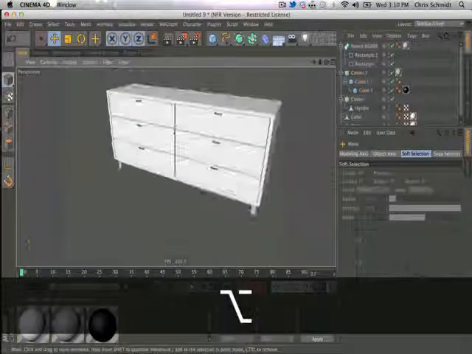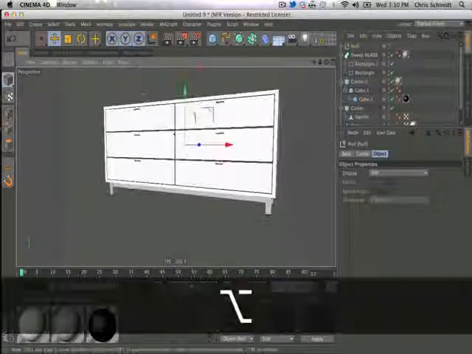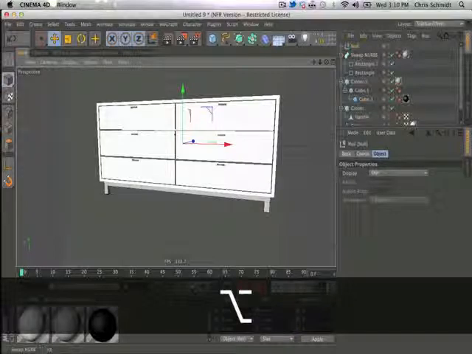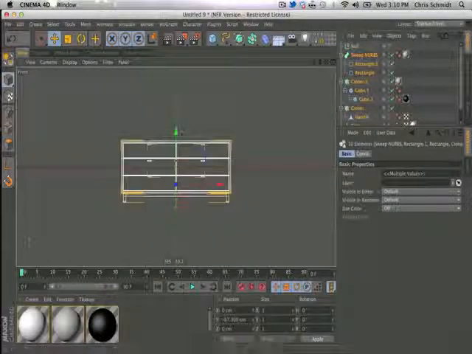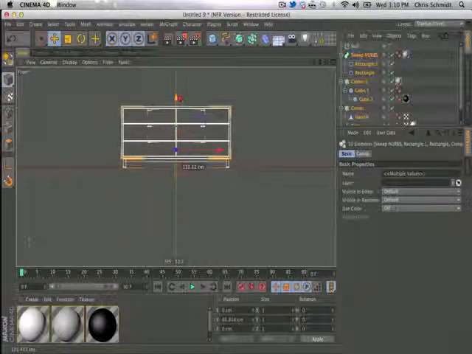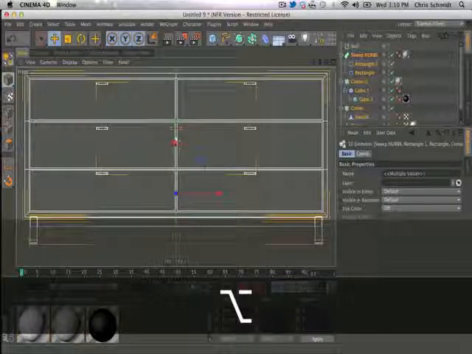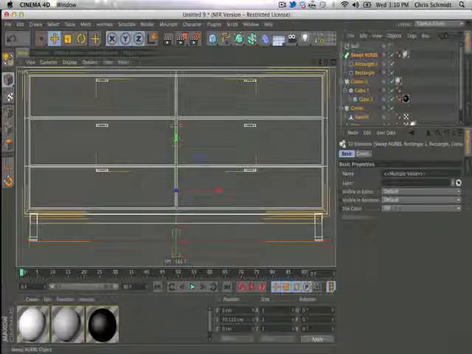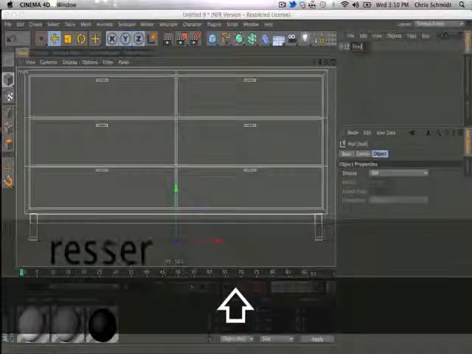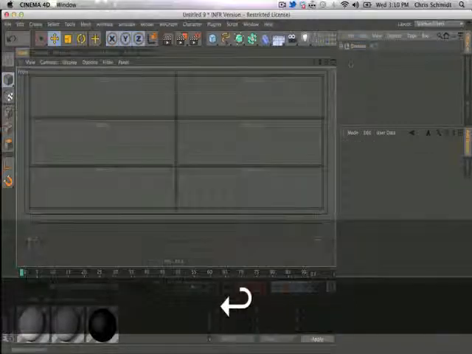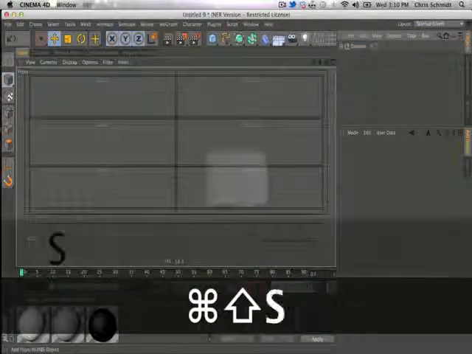Cool. All right, so what do we got there? We got cabinet. So we're going to make a null object. The null object is right at the ground, so I'm actually going to select everything except the null, and I'm going to go to side view, and I'm going to pull this sucker up until it looks like it's sitting right there on the X line, right on the ground. And now we can drop that all in the null, and I can name this dresser. Boom, dresser done.